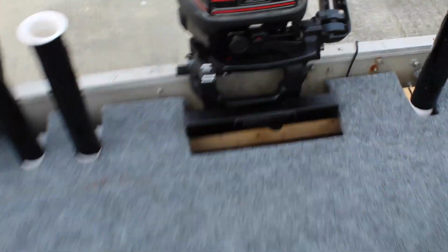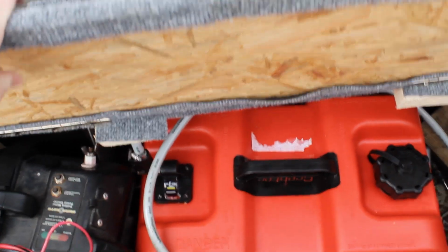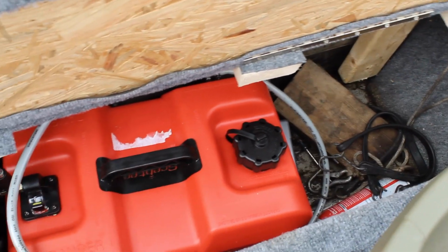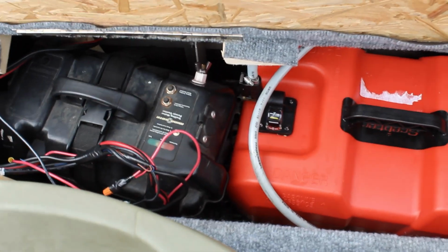So back here in the back, like I said, I'll go ahead and pop this up. I do plan on painting everything a solid gray, just to make sure it blends in. I mean, it looks sleek. You'll never see the bottom of this unless you're fueling up or you're messing with the battery.